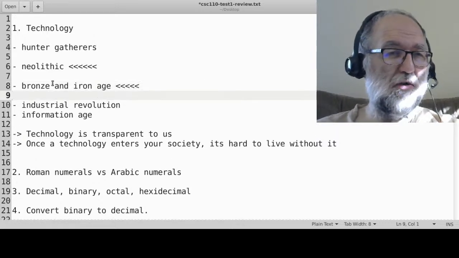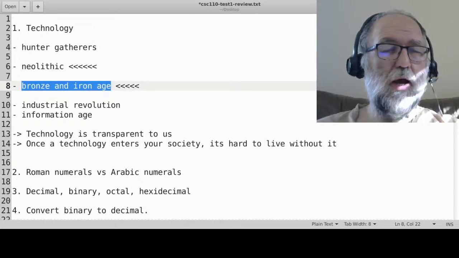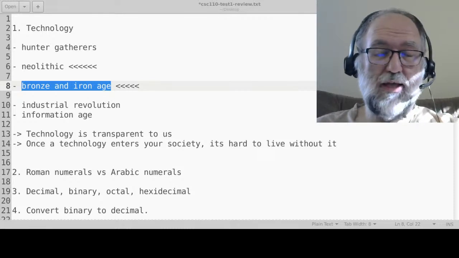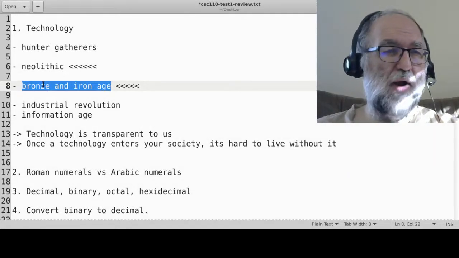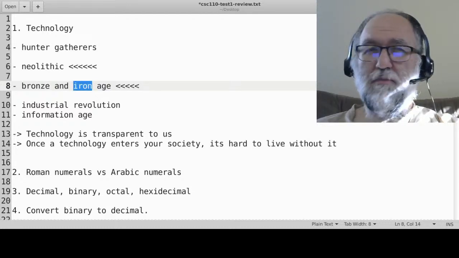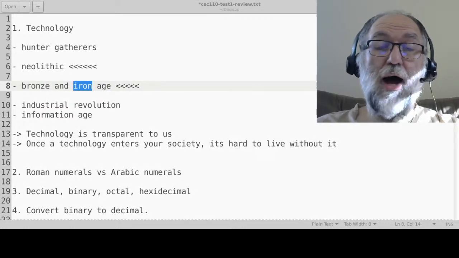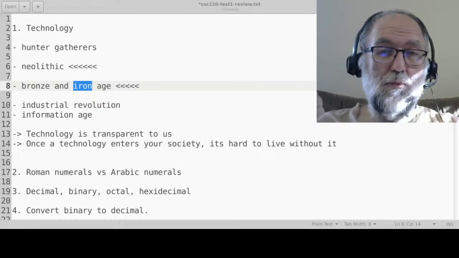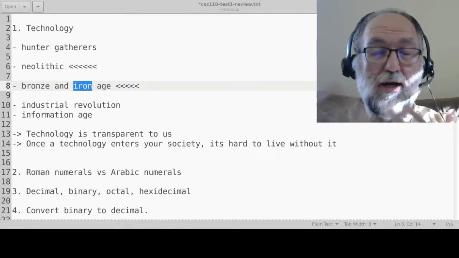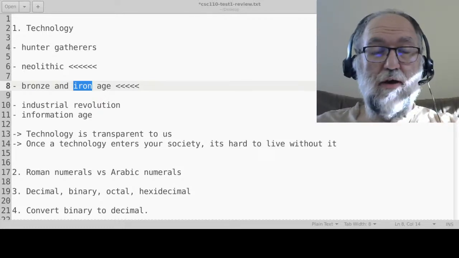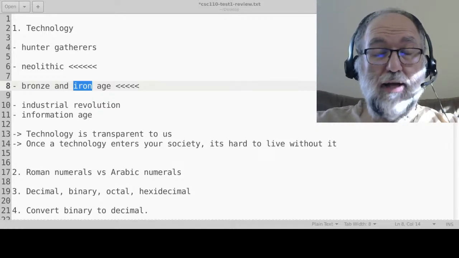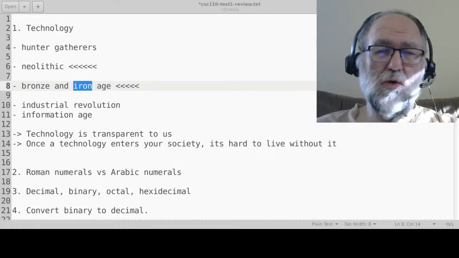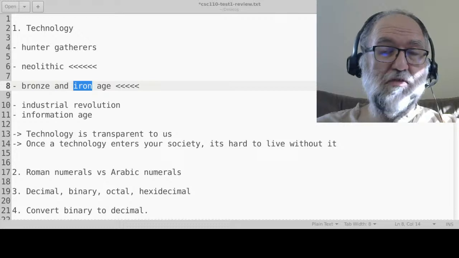And then, about 3,000 BC, so about 5,000 years ago to about 3,000 years ago. So that's from about 3,000 BC to 1,000 BC was the Bronze Age, and then beginning at about 1,000 BC was the Iron Age. Okay, and remember, bronze is a mix of copper and tin, and what you do is you simply can melt copper out of rocks in a fire. You can melt tin out of rocks in a fire. You mix them together and you make bronze, and bronze is stronger than copper by itself, and it's stronger than tin by itself, and so it's strong enough to do stuff with it. Like to make weapons and knives and things like that.